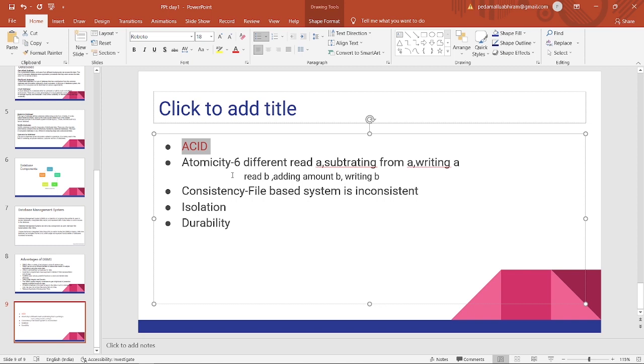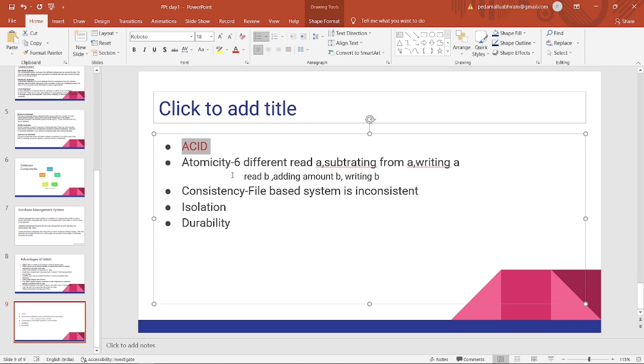There might be other constraints in a university or in employee systems for different companies. I'm just giving examples of how constraints are really hard in file-based systems.